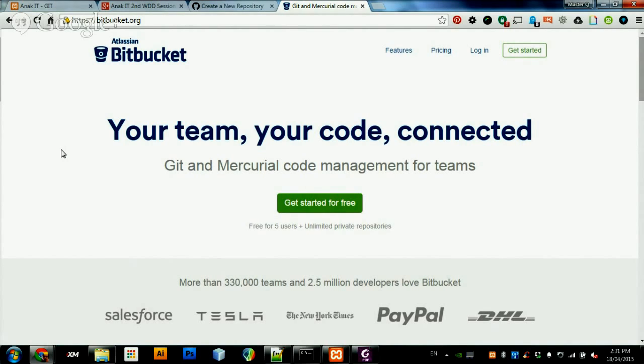So whatever websites that you make, apps that you make, and you want to keep it private between you and your team, you can use Bitbucket, and you can do it for free. However, there is a limit, like 5 users. If you want more, you have to pay. So there's that downside.